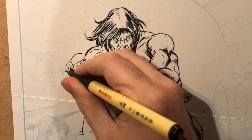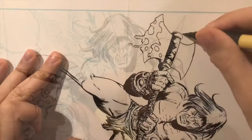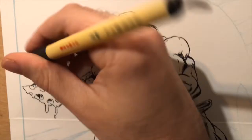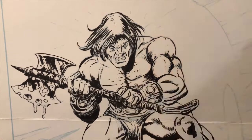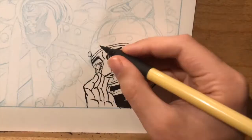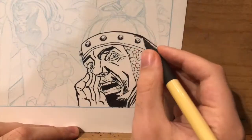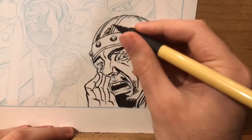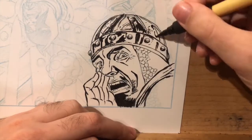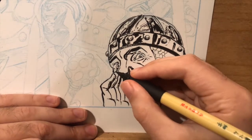The way this piece is structured, Conan is of course our star, and I wanted to capture the crudeness of the age — not use a ton of rulers or super straight lines — to give it a more savage, gritty feeling, like all that texturing work on the axe. Conan's right shoulder I made way too thick for where I wanted the above light source, so I'm just going to remedy that at the end of the video. Just darkening the lines on the underside to show that the light is coming from above, and doing a metal texture in there, in my opinion helps the piece come to life.